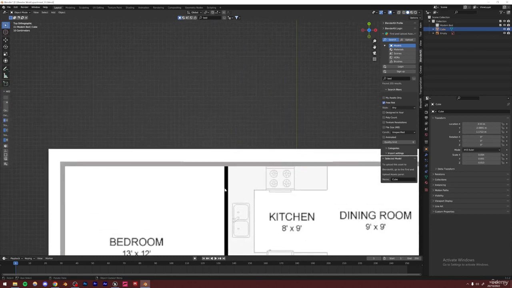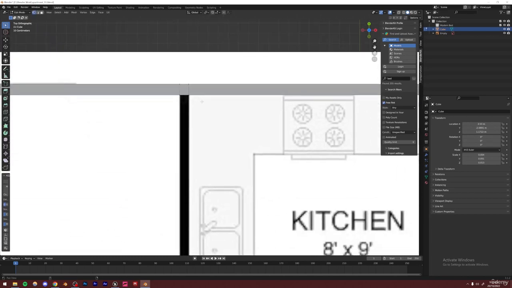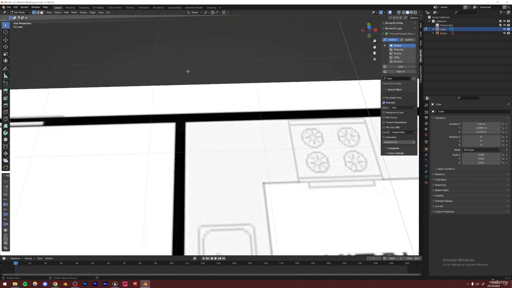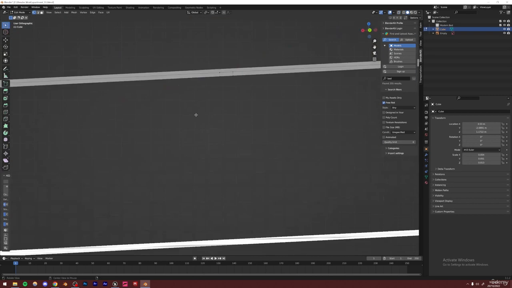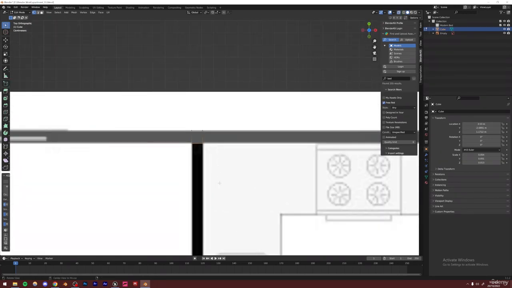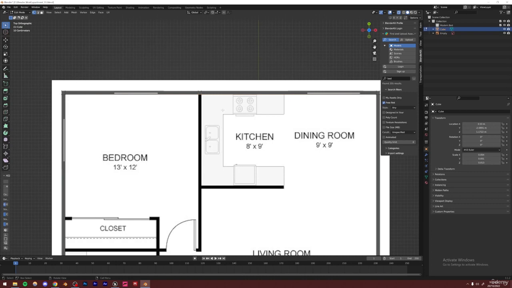Okay, so for that, I'm going to go to edit mode again, and I'm just going to select these two. Make sure you are in the X-ray select mode, otherwise it's only going to select the top vertices. If I select these two, you're going to see that the bottom two are not selected, which is not something we want. So just make sure you are in the X-ray mode. Now extrude this like that. Make sure to stop right there and pull it out a little bit and bring it out like that.